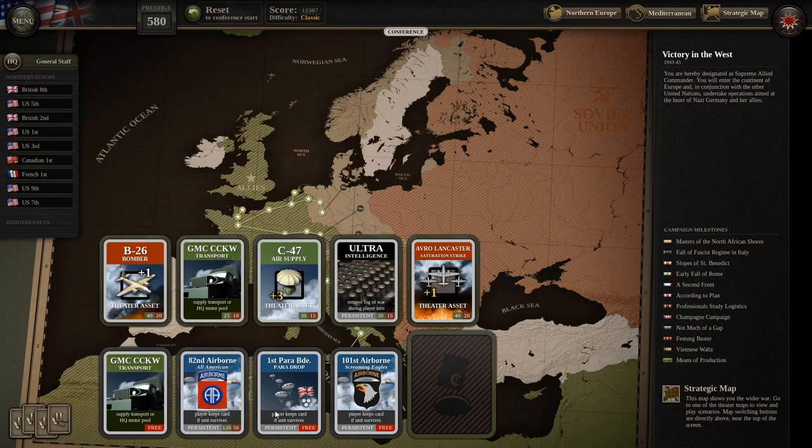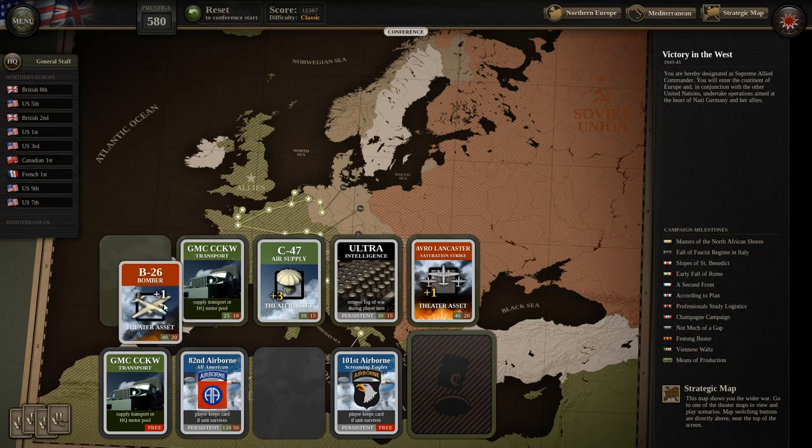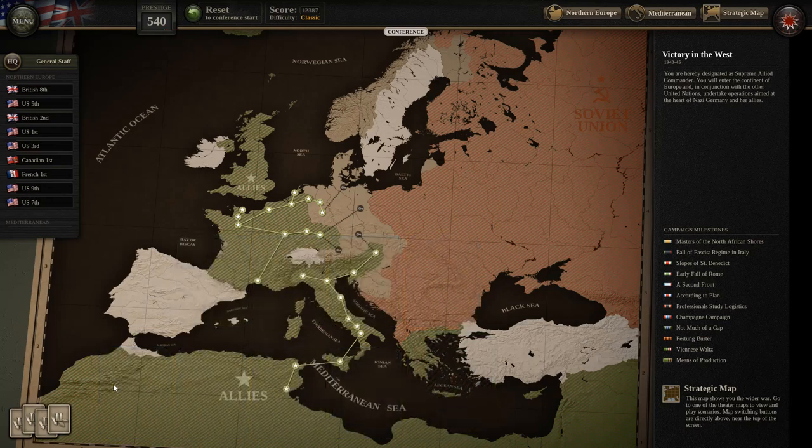Alright, well, I'm actually not so interested in 1st Para Brigade. But I am interested in that B-26 bomber asset. So let's do it like this for now. We can keep that transport there. So we got 4 new missions.